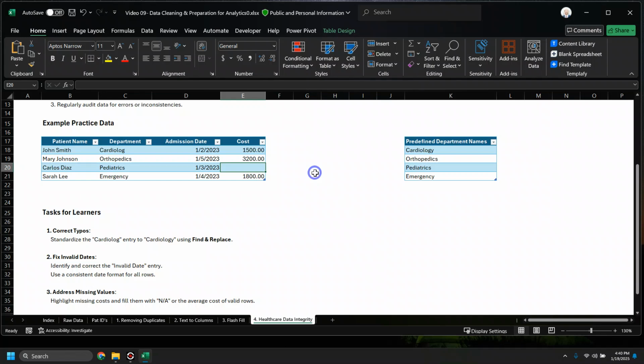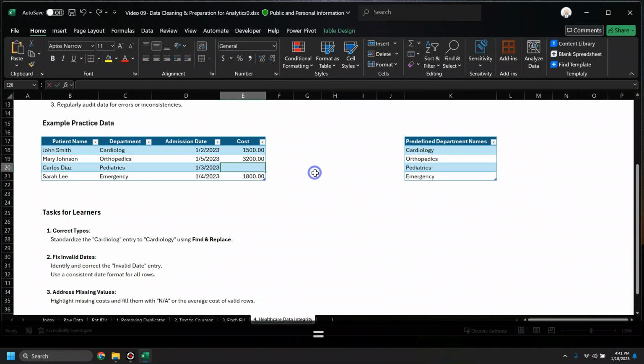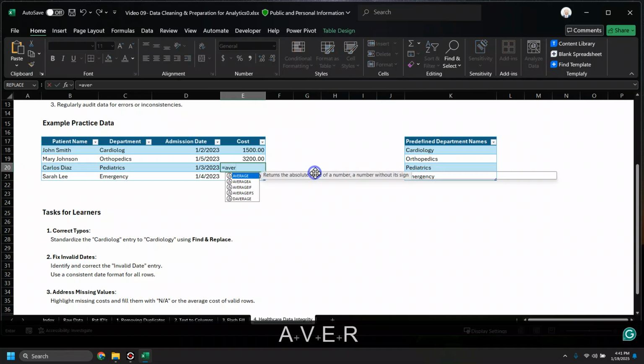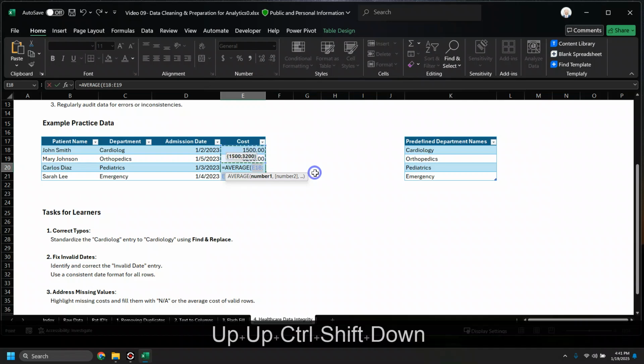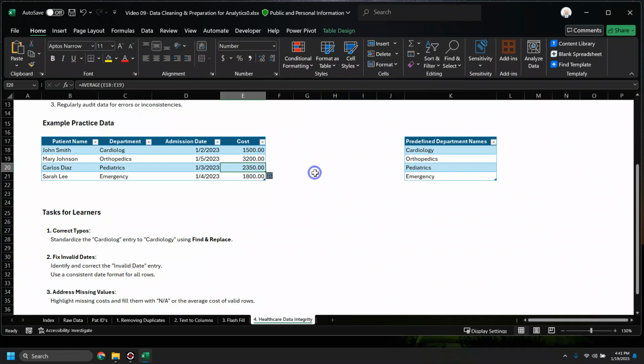So I'm going to go ahead and show you how you might do that. Of course, you can go find the information and put in the value if you know it, but in lieu of that, you could actually write out the equation here of equals average of this whole range, and even though that cell is in that range and had a 0, it knows what you're trying to accomplish and will allow you to complete that. So that is an example we have here.